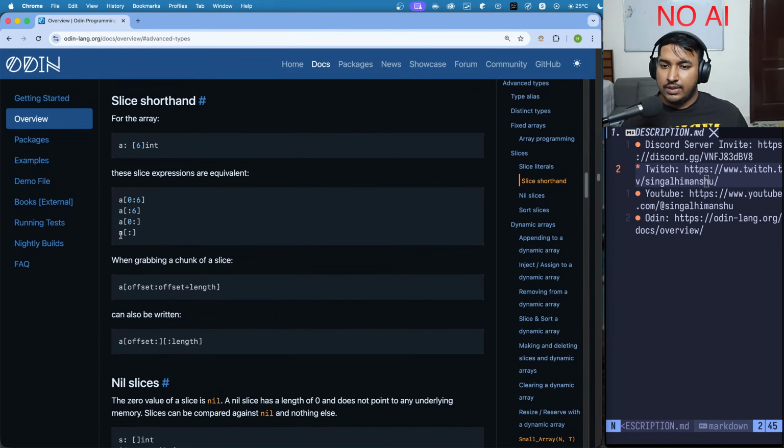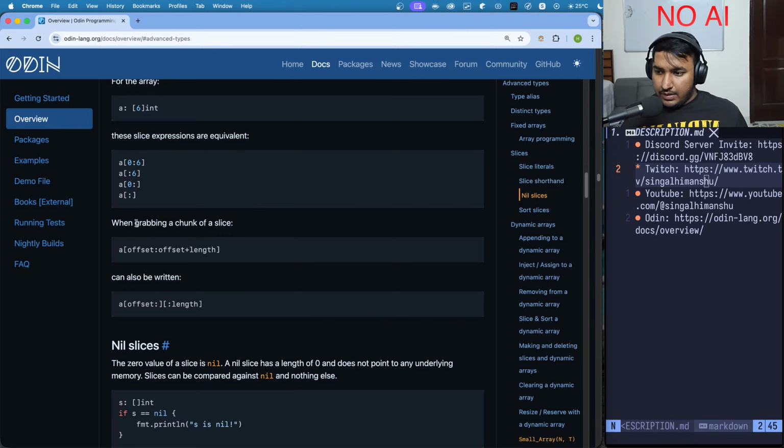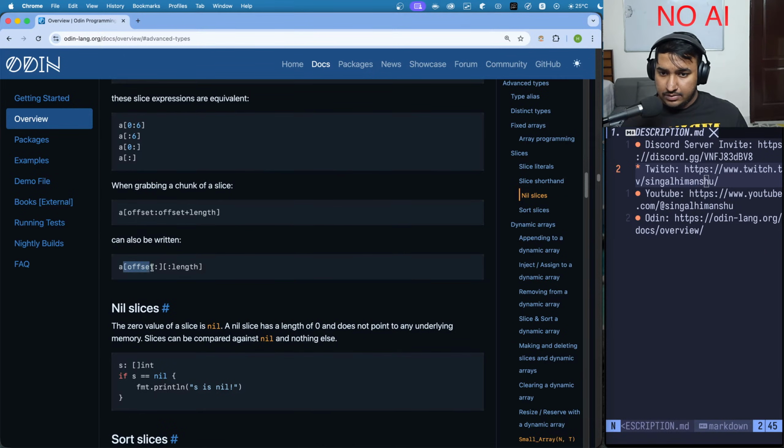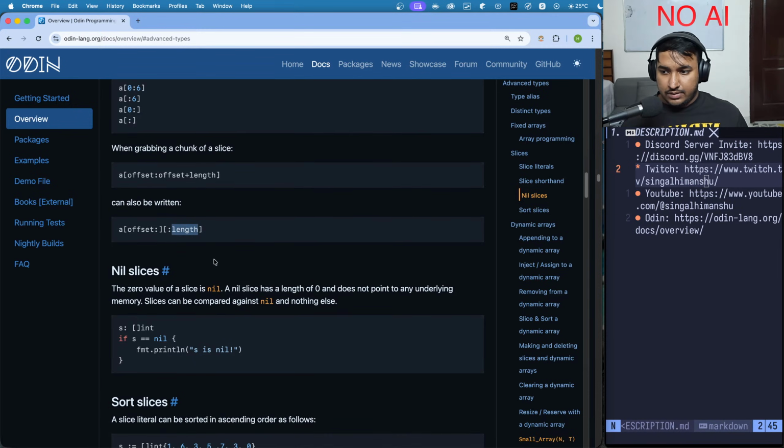If you want all the elements, you can do something like this. When grabbing a chunk of a slice, an offset plus length, it can be written as offset and offset plus length.